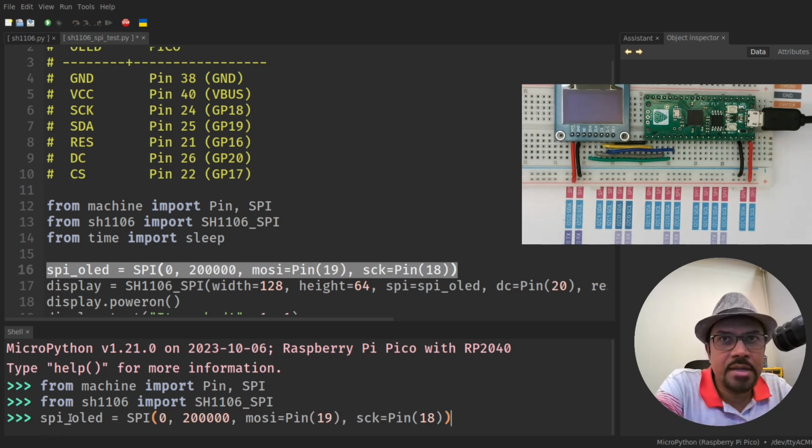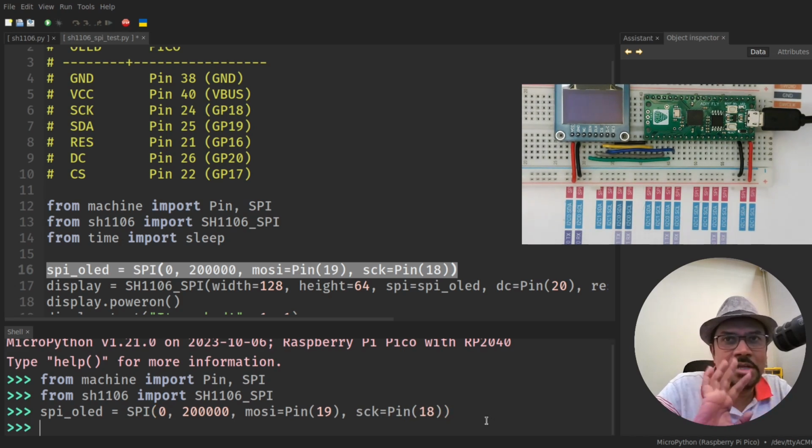As you can see, I'm instantiating an SPI class for SPI interface 0, controller 0. There are two SPI controllers in the Raspberry Pi Pico. I'm selecting SPI 0 here. I'm setting the baud rate. The MOSI pin is pin 19, which is the GP pin connected to SDA or D-in on this particular display. And you can see that SCK is nothing but the CLK pin, which is pin 18. So we need to just instantiate with these parameters. That should suffice for this now.